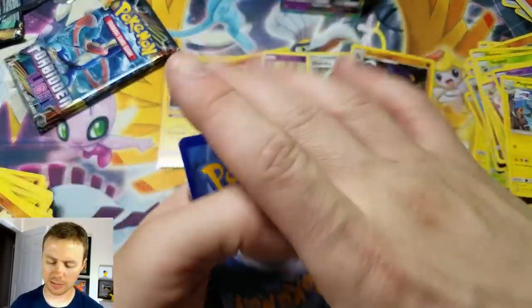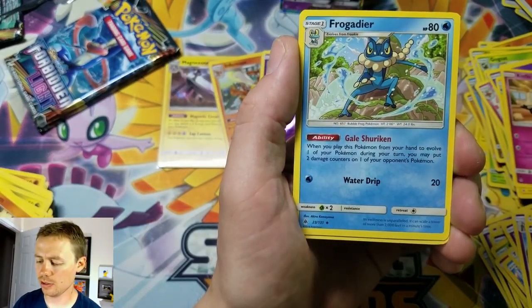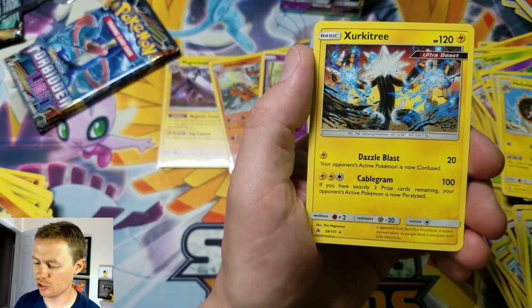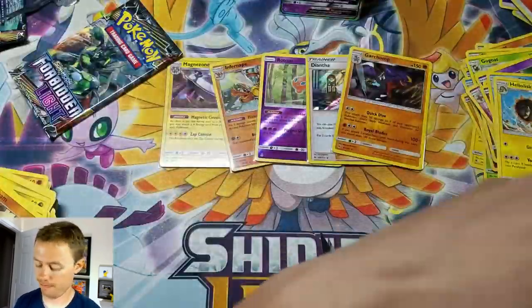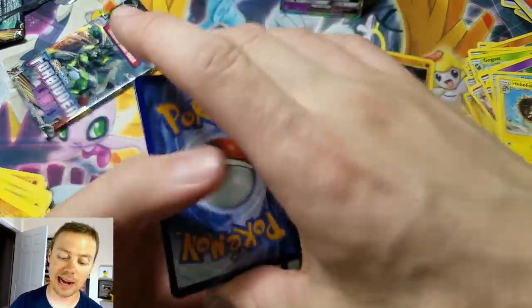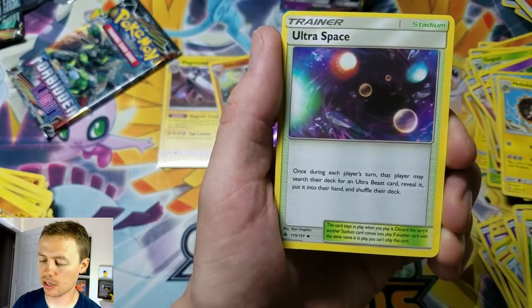Maybe this pack, but we only have two more packs to go after this one. Heliolisk, Go-Goat Reverse, and a Zerkatry Rare. We better get that secret rare. That better happen. It better happen in the last pack. Be some last pack magic. We might have a Prism Star card here, though, coming up.